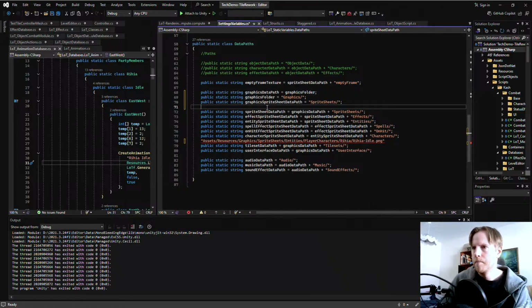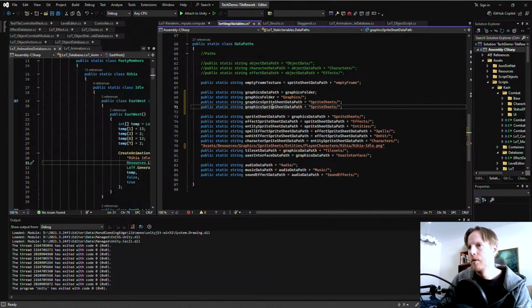And then a sprite sheet folder should be sprite sheets, and then the sprite sheet data path should be sprite sheet folder, and graphics folder.